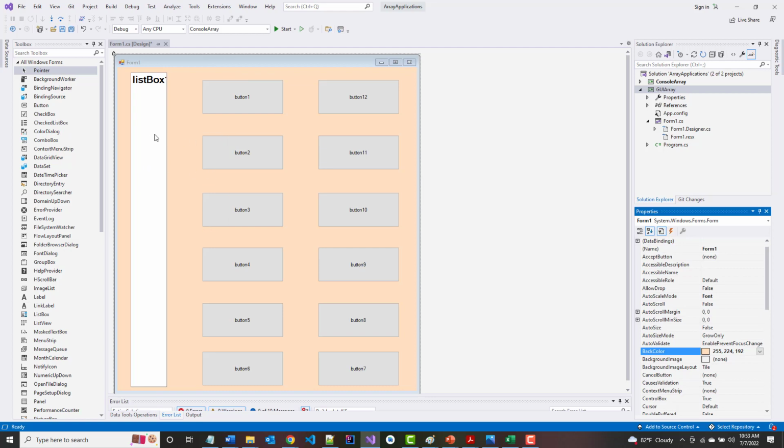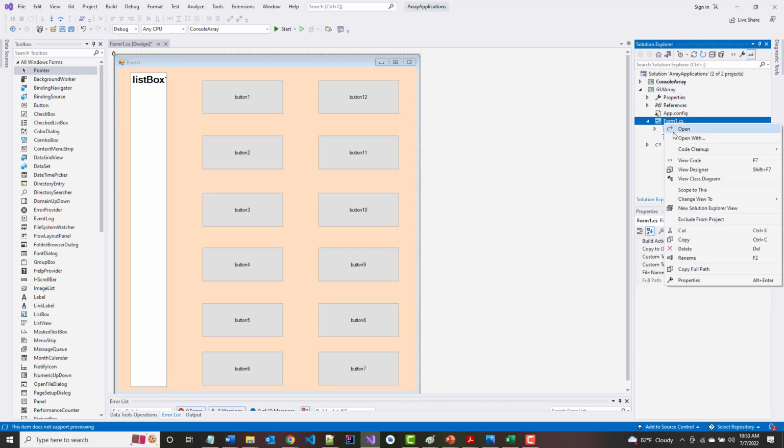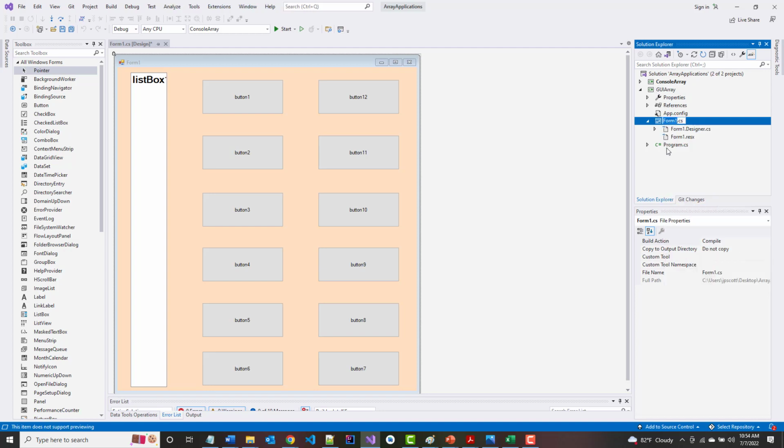That should be fine. So let's, as we always do, first rename the form. And you notice on the last one we didn't, because there is no form. So we'll go to rename here, and I'll call this frmArrayGUI. I don't know. That's fine.